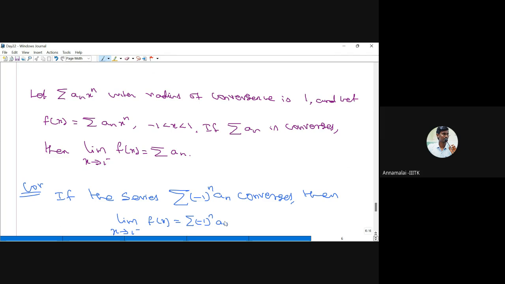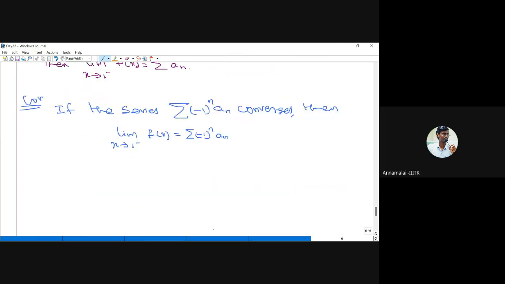Now, already we know from Abel's theorem that the product of two series converges when one converges absolutely. All these things we already studied. So almost we covered the radius of convergence. Maybe I will solve one problem, and then we stop now. One problem from this radius of convergence was asked in the JAM exam.